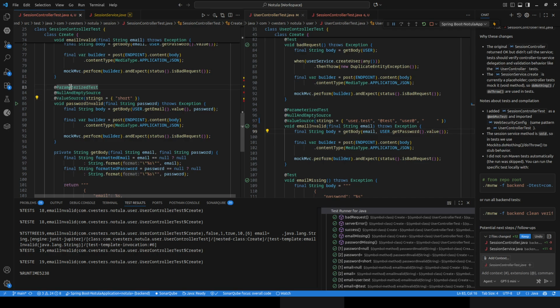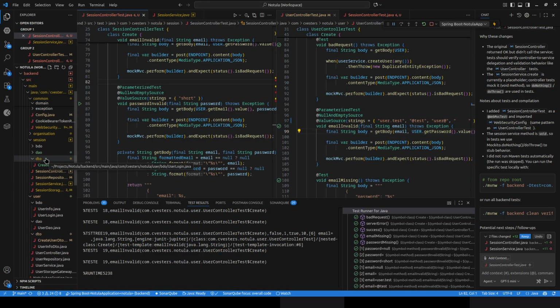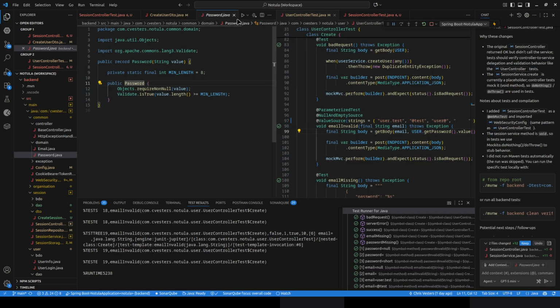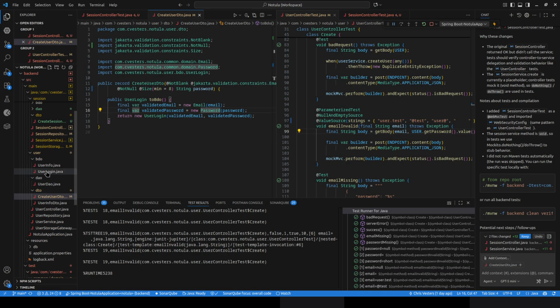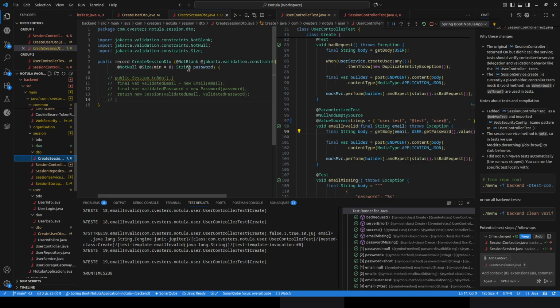And that was one of the things I also mentioned last time. I was not sure whether I want to do my DTO checks like this or whether I want to do them in a more centralized way. Because if you look at it now, you have the create user DTO. Here you have email validation, you have password validation, the exact same checks. And then on the create session, you again have email validation and password validation.